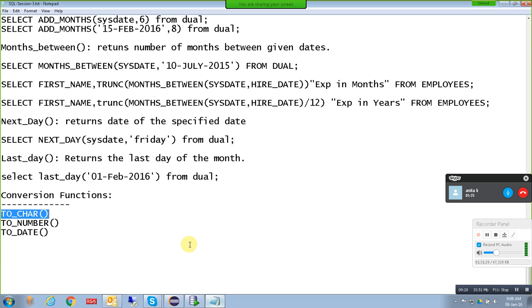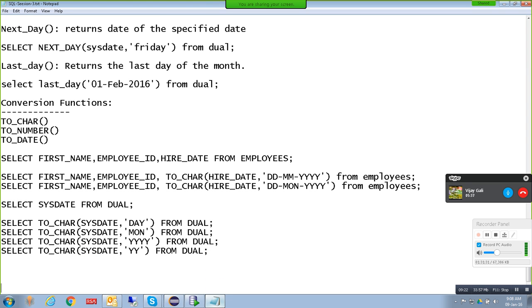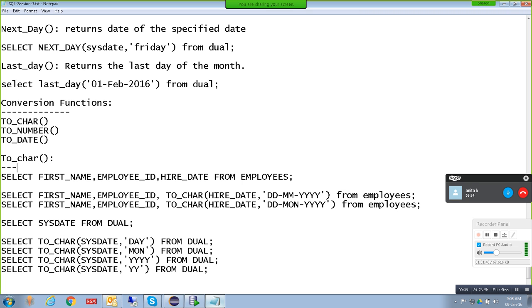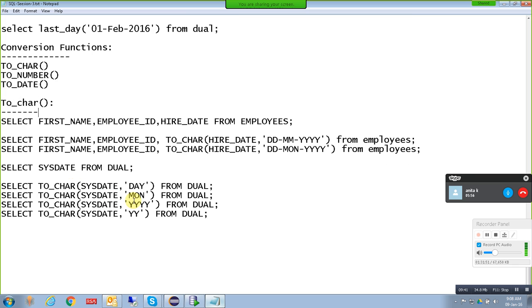These are all using to_char, okay. Now how we can use this function on tables also.